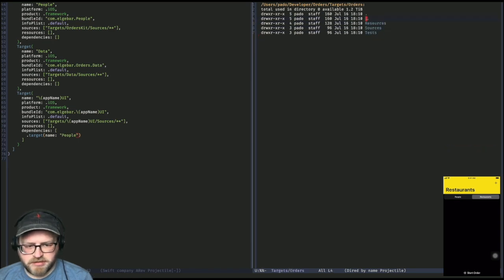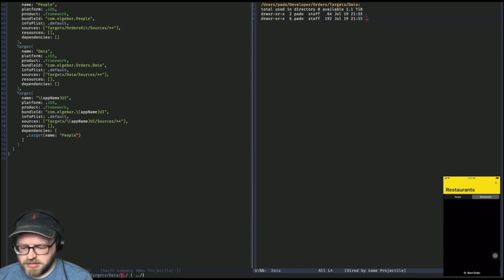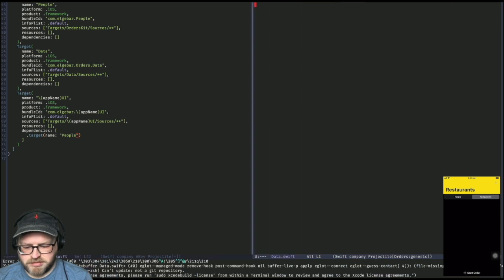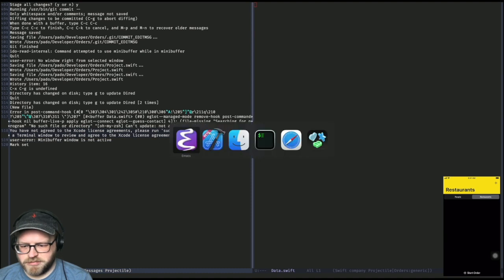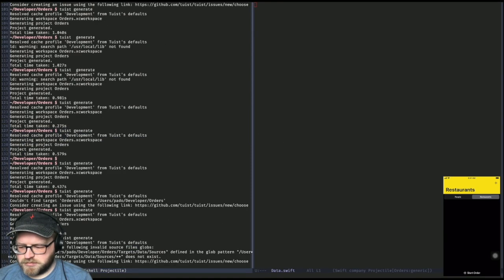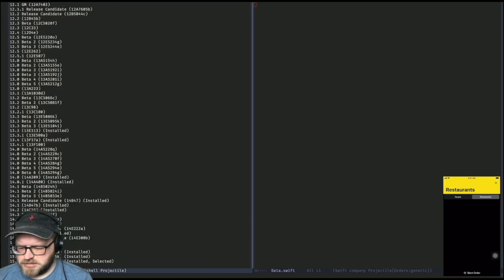What all needs to be in here? Just stuff? Okay, that's fine. Sources. Data.swift. Please run sudo xcodebuild -license from within a terminal window and agree to the Xcode license agreements. Have I not? Do I have the wrong Xcode selected?